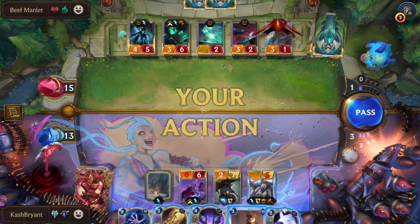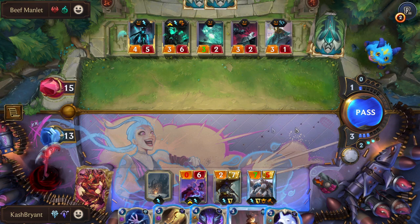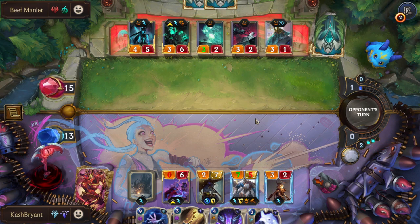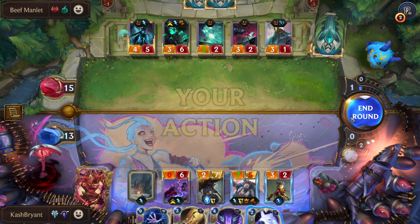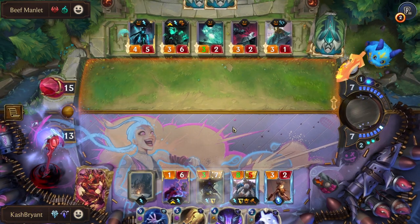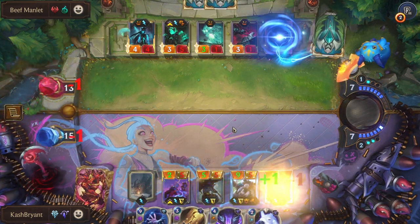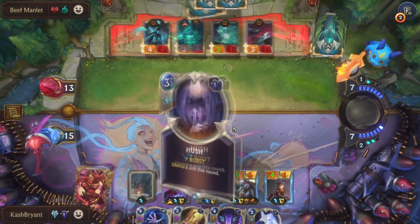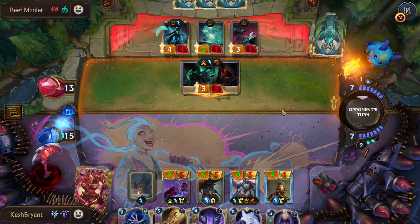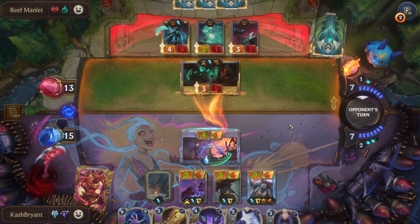Another guest. Six. So seven, nine. Okay, I could play this and then destruction feeds my fire. If he develops in any type of way, I could actually bury and ice him, and that will probably be GG. Hush is fantastic, but I could bury and ice him. Healing does nothing to that.